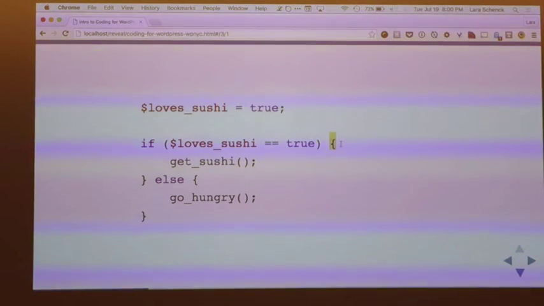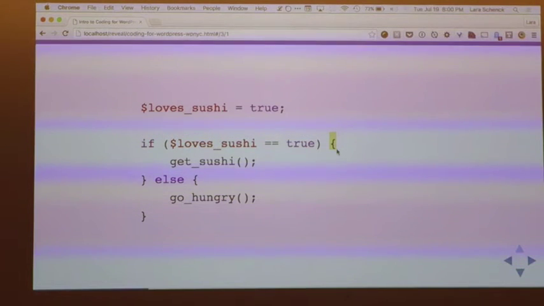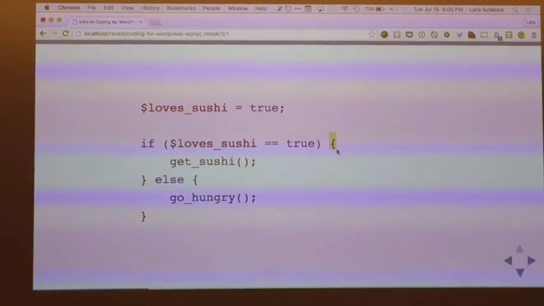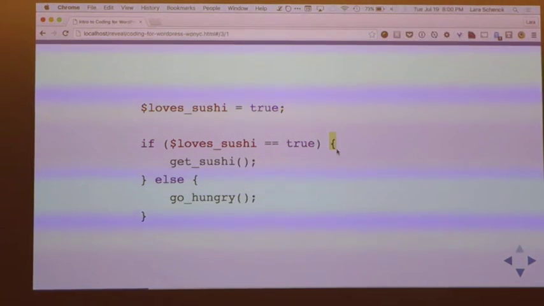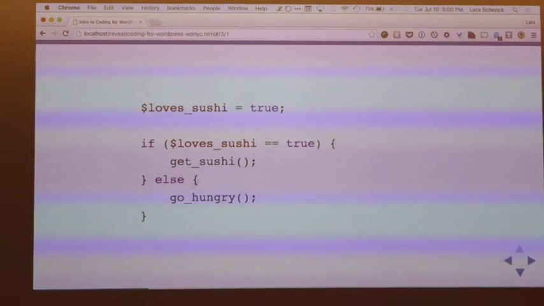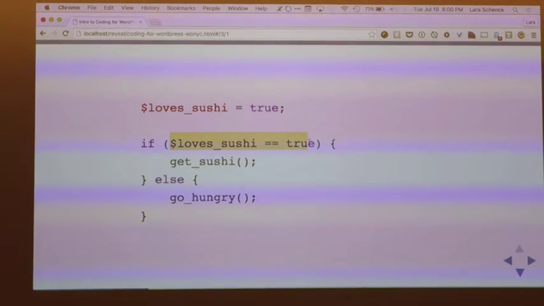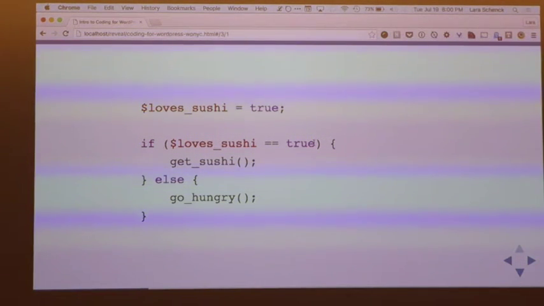Then we're opening up these brackets. This is some of the hardest stuff about learning to code in general, the syntax. I think I talked about this last time too, but this is similar to CSS a little bit. You open a bracket and you close a bracket. But then we have this else here. This is saying if this condition does not apply, which in this case would be if loves sushi is false, then go hungry.